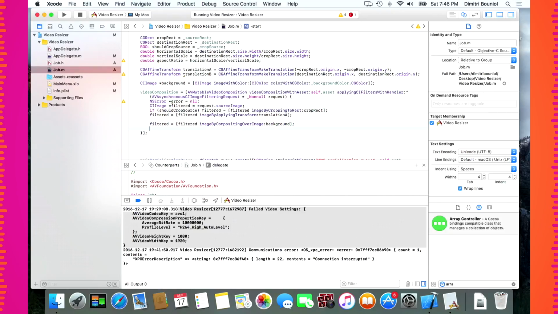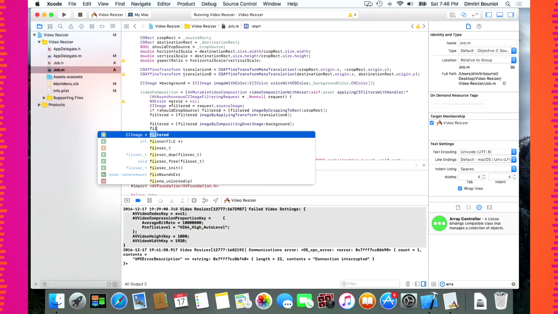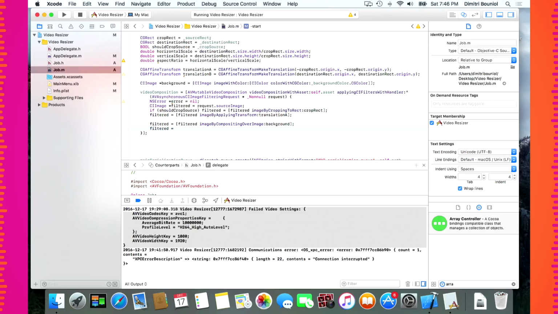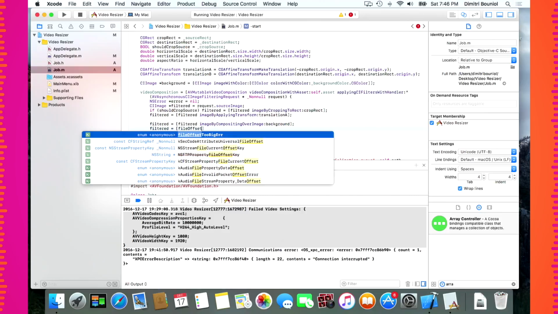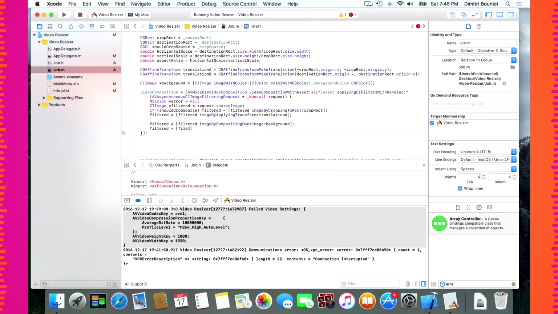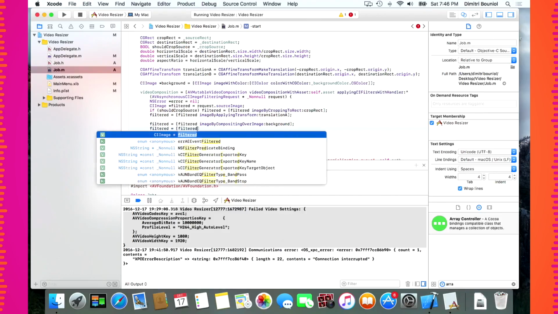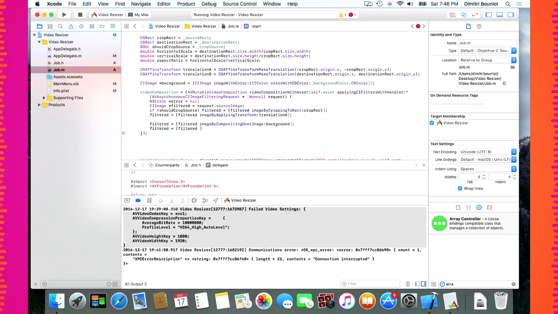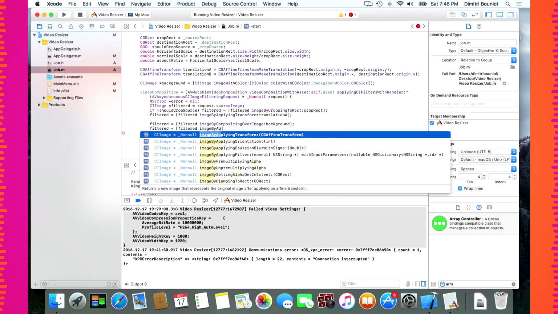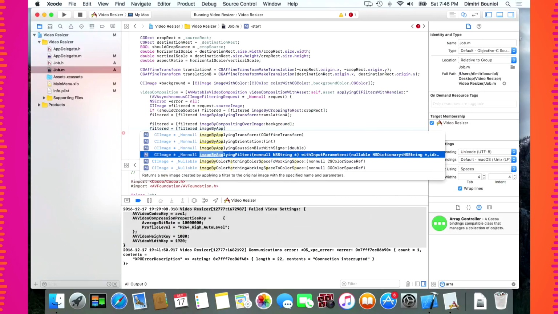Now we're going to scale it, so we're going to resize it. We want it to be an HD image, so we're going to say filtered, filter. Oh, that ended up really weird. Filtered image by applying. So it's basically putting a bunch of building blocks together.